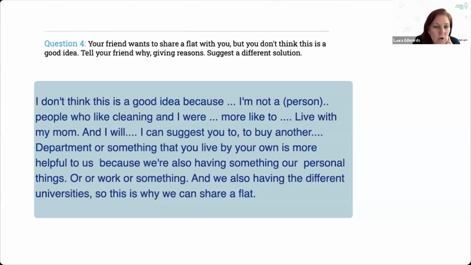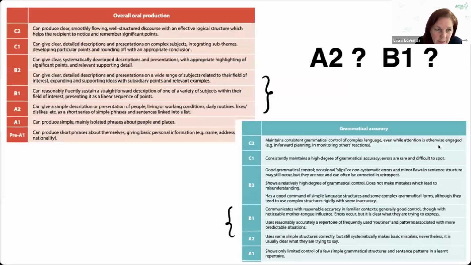You live on your own, it's more helpful. So they're kind of going in here to suggesting, but it's not that clear. Then we have different universities, so why we can't, I think the pronunciation wasn't so clear, we can't share a flat. So that is an example here, and you can see, are they A2?